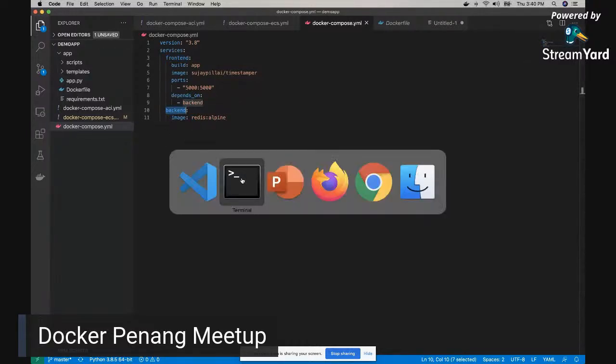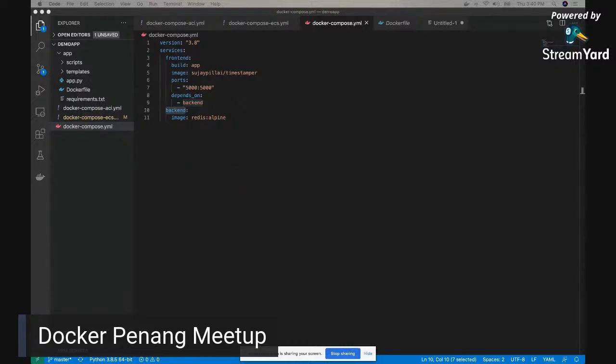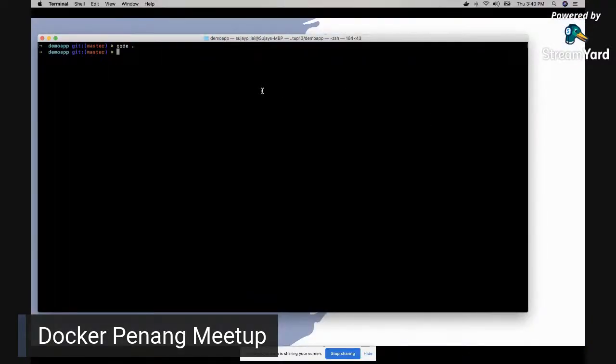And if I had to run this on my machine, I would just use the Docker Compose tool, which is integrated into the Docker CLI by default with your Docker Desktop installation, and you would just do docker compose up.